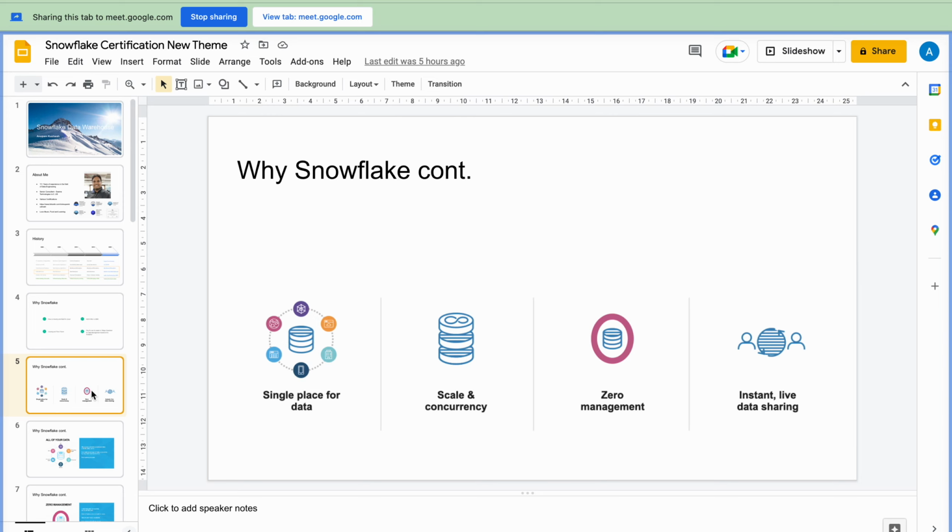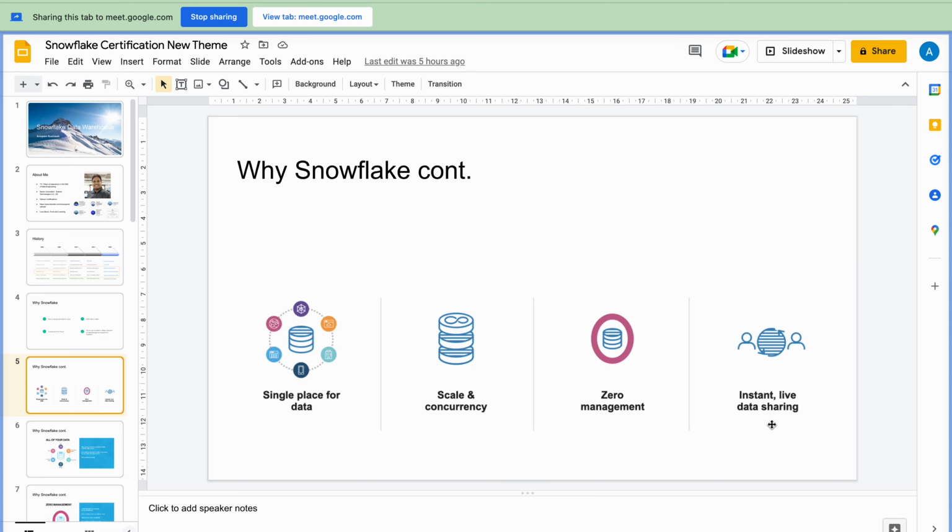You can scale your warehouse; I will explain what a warehouse is in the next part. We have the computing power, we can scale it, and we can have more concurrency compared to other traditional databases. Zero management means no indexing is required and no table space management is required, so very few sysdb activities are required in Snowflake.